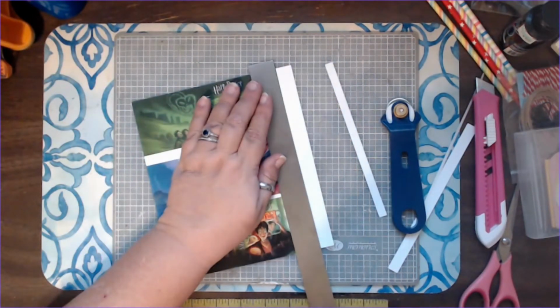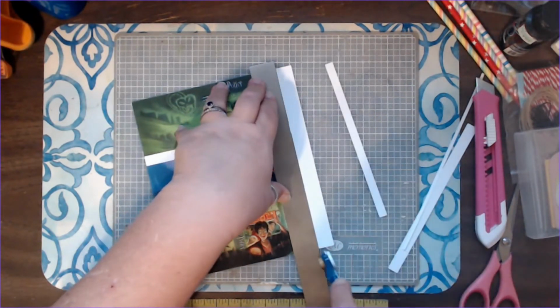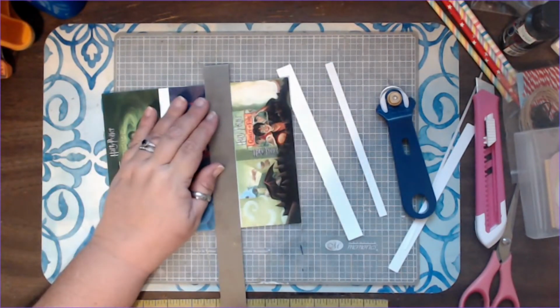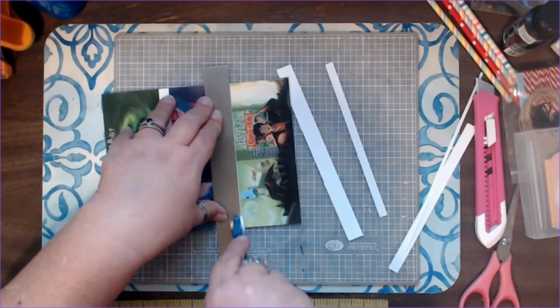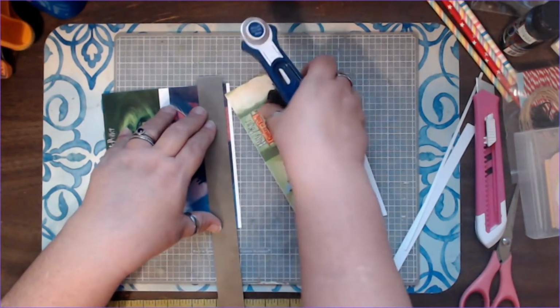We're going to get all of these book covers cut out, and these are pretty much going to be the last ones that we do because these are the most difficult of all of the ornaments to put together. So you could actually wait to cut these out until class if you wanted to, and keep them in a full sheet. That is entirely up to you. I just like to make sure that I have everything cut out in advance.